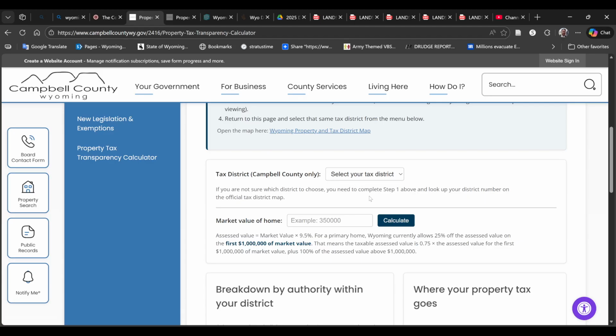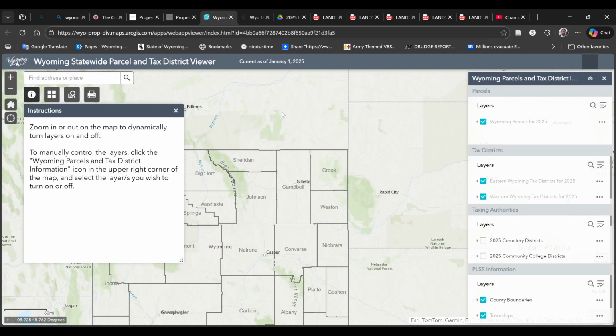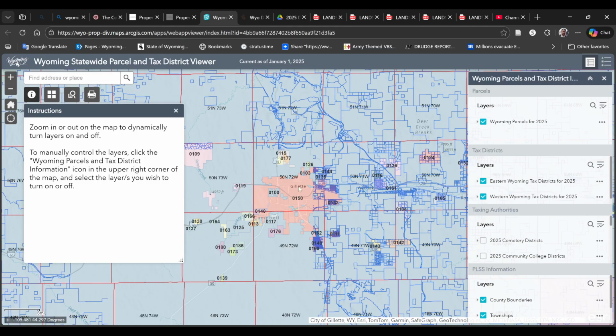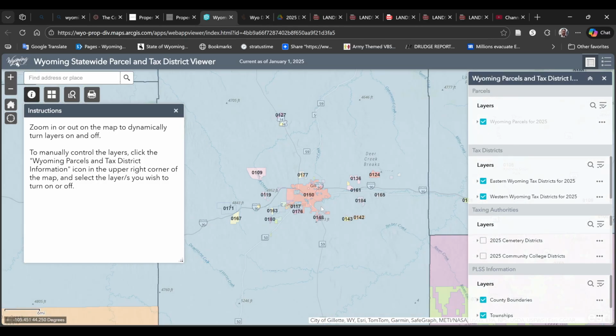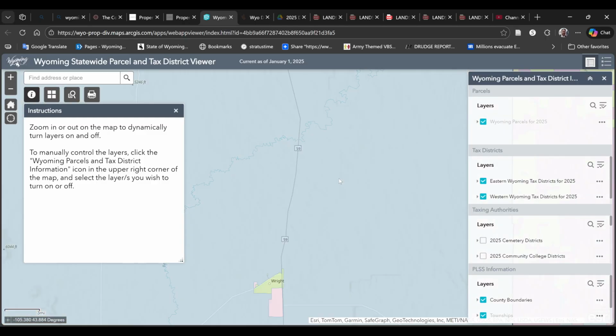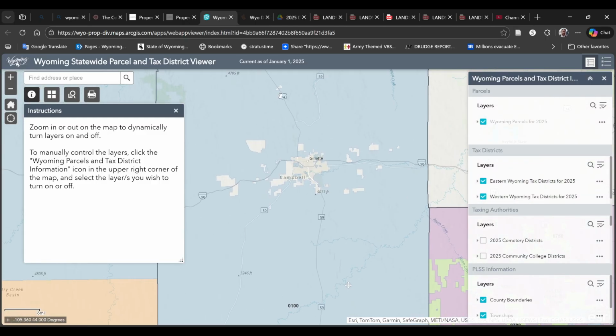And if you don't know what that is, if you click on this little link right there, and I already have it pulled up, you're going to come to this map. And what you can do is you can scroll in, and we'll go to about right there, and you can see that most of Gillette proper is going to be 150. If you go down to right, for instance, you're either going to be 147, 185, or the broader area of 100 if you're just in the county. All right, so let's go back over to this.